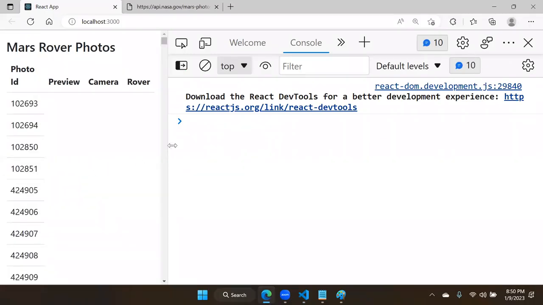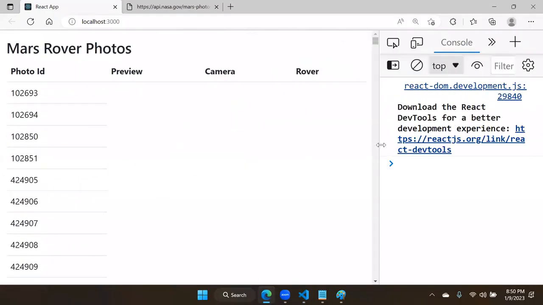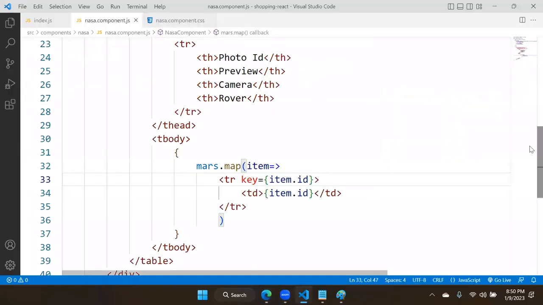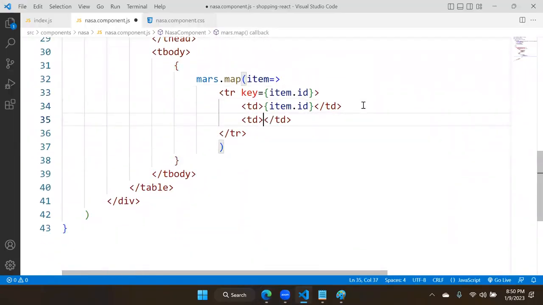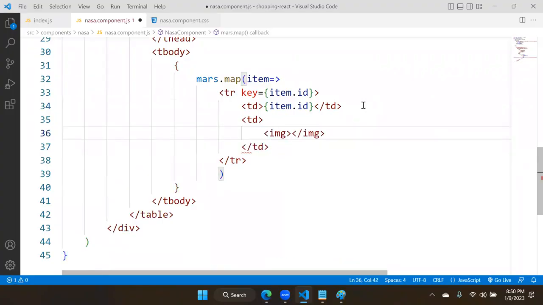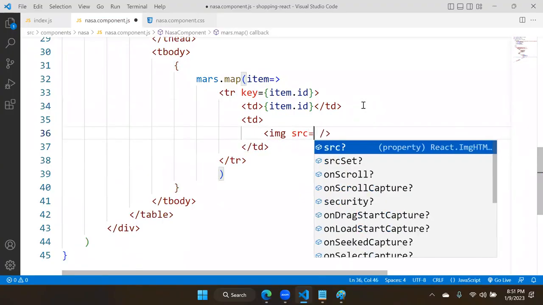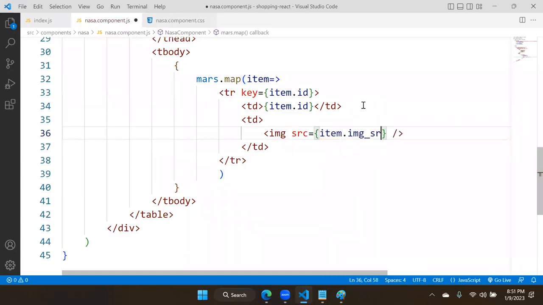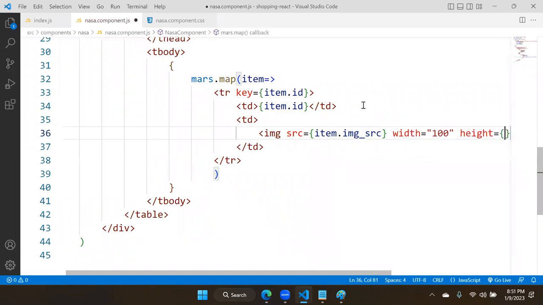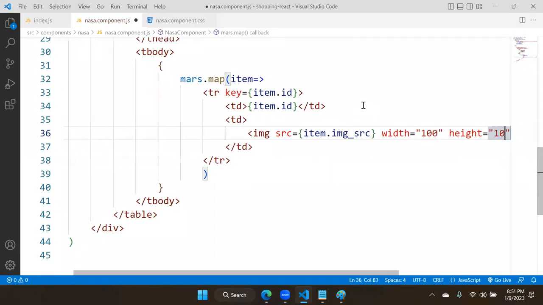Now we need to load other details. Then how do we load other details? Just what we have to do, another cell. In the cell we need an image. So this image is having src. Image source is coming from item.img_src. And width is equal to 100 and height is equal to 100.